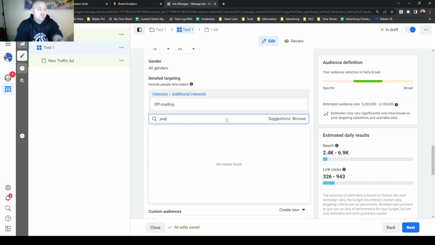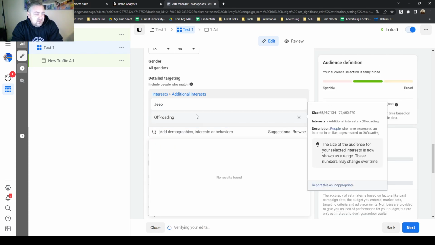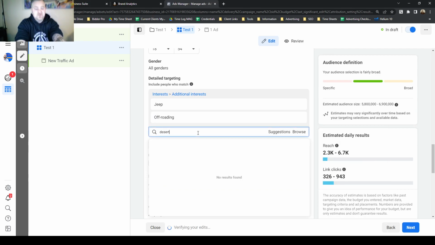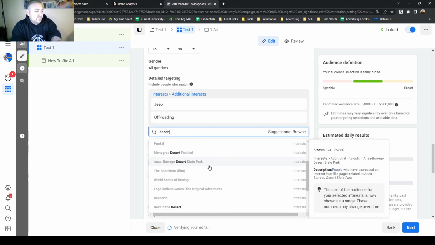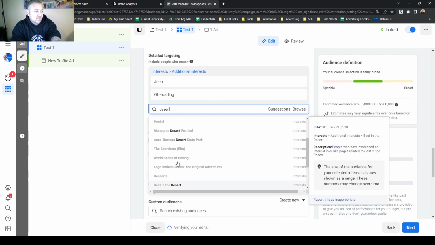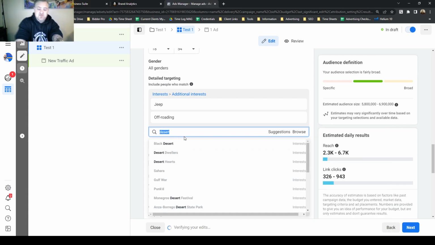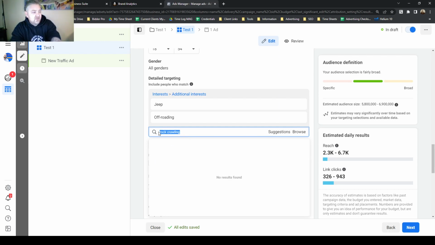Maybe we'll go Jeeps, and you'll see this continue to go down further and further. Let's go desert. You can see this one doesn't have a very generic just desert. So we can maybe go rock crawling, that's not in there.